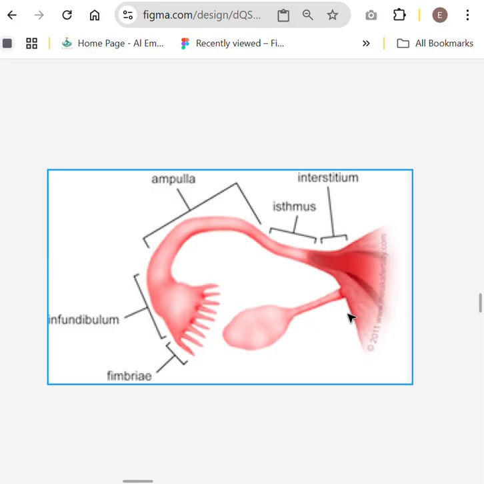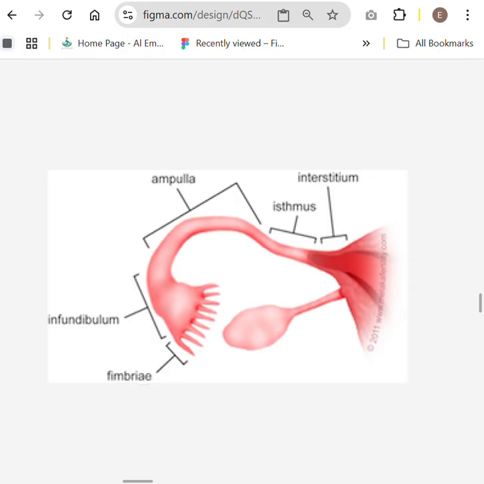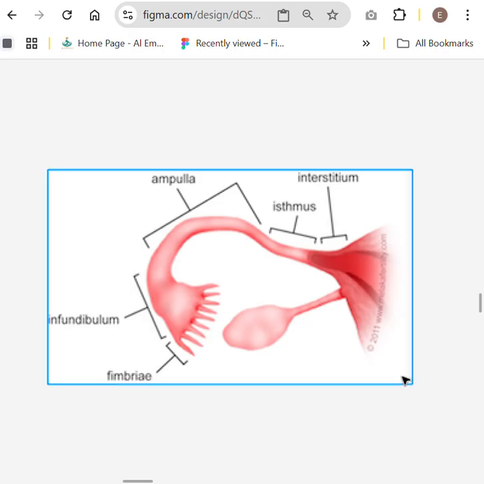At the abdominal ostium, the tube opens into the peritoneal cavity, which is therefore in communication with the exterior of the body via the uterus and the vagina. Remember this. This is essential. Why? To allow the sperm and egg to meet. The fallopian tubes convey the ovum from the ovary towards the uterus and promote oxygenation and nutrition for sperm, ovum, and zygote. So fertilization can occur.